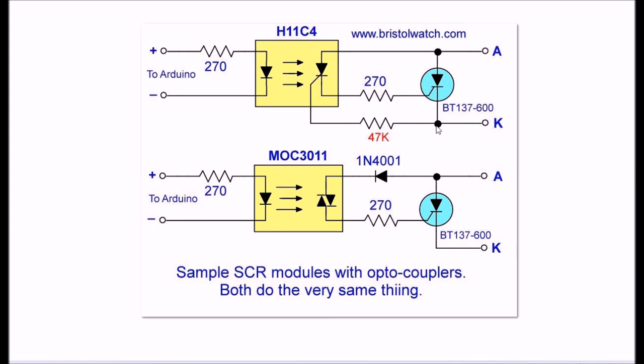This controls the firing point and keeps it stable. As an alternate circuit, I'm sure some of you have seen these, the MOC3011 series of optocouplers. You could insert a diode, as shown here, between the anode on the SCR, through the diode, through the MOC3011, which happens to have a photo triac. And it works pretty much the same as the circuit up here. So if you're having trouble finding this type of optocoupler, you can use this configuration, as shown here with the MOC3011.